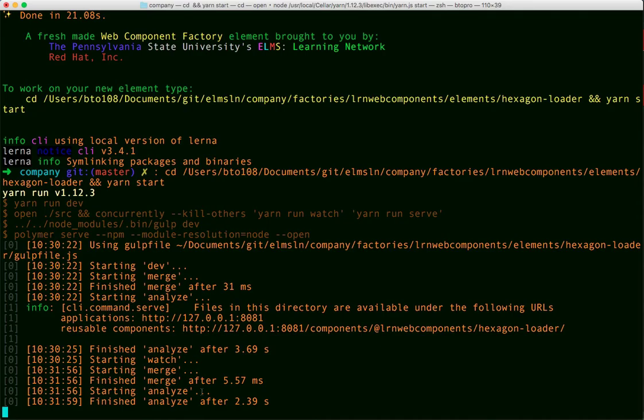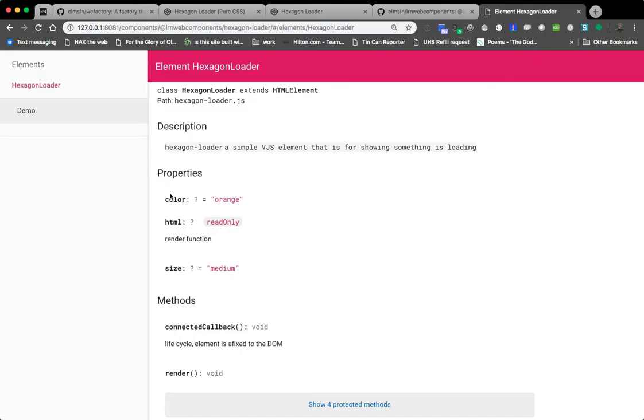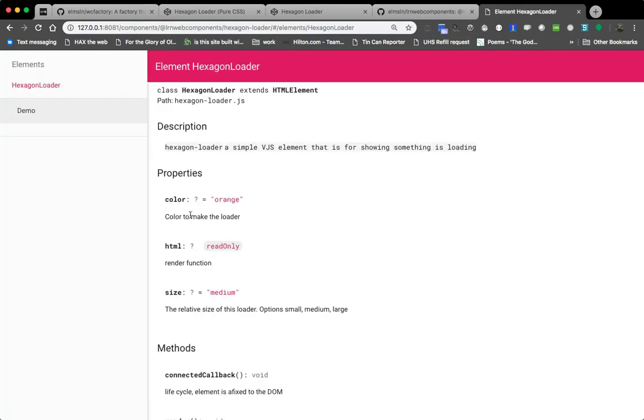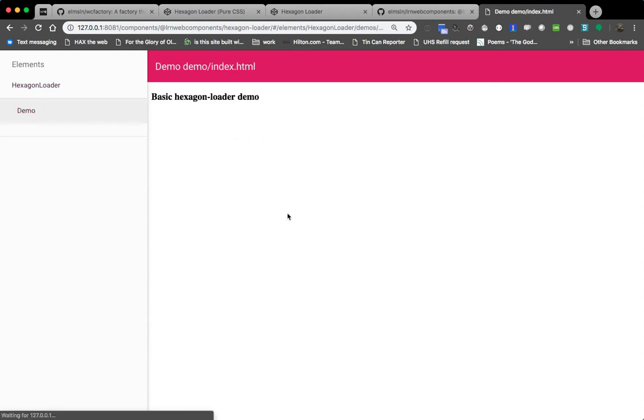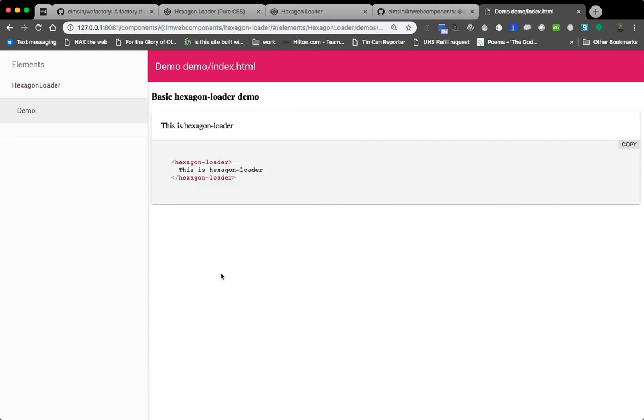Whenever I make a change, you'll see it's analyzing and it's merging the files together in the background so I can keep working. If I refresh this page now, we'll see my little comments are in place there. So that's kind of the way you end up working on this. And then I can hit demo and I can see, hey, there's nothing here. So this is what it should do, to be perfectly honest.